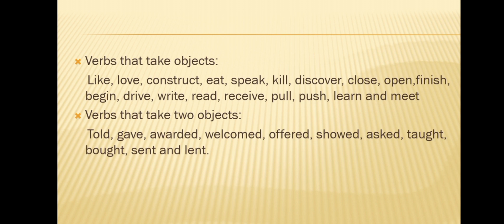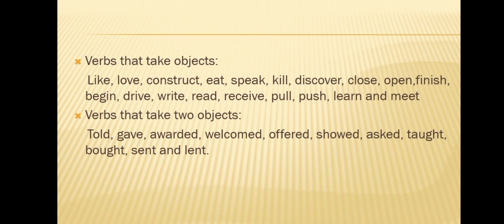You can frame an example. Ram told Sita a story. So you can find both the objects in this sentence. You can find out by considering those questions. Ram told Sita a story. So here take Sita. Sita answers the question to whom? To whom did Ram tell a story? So this Sita is the indirect object in this sentence.